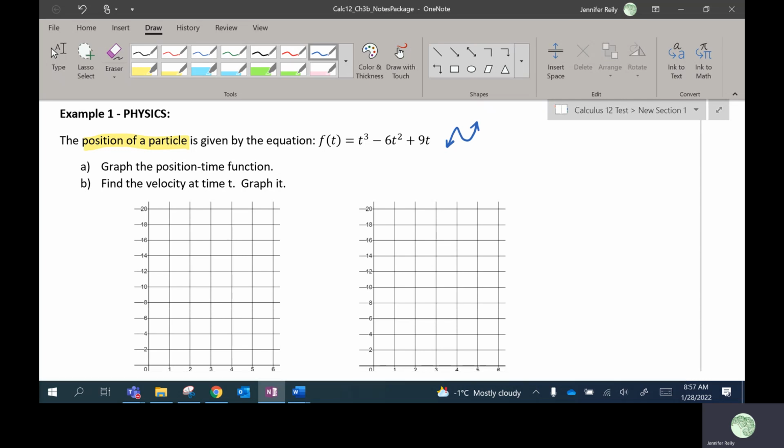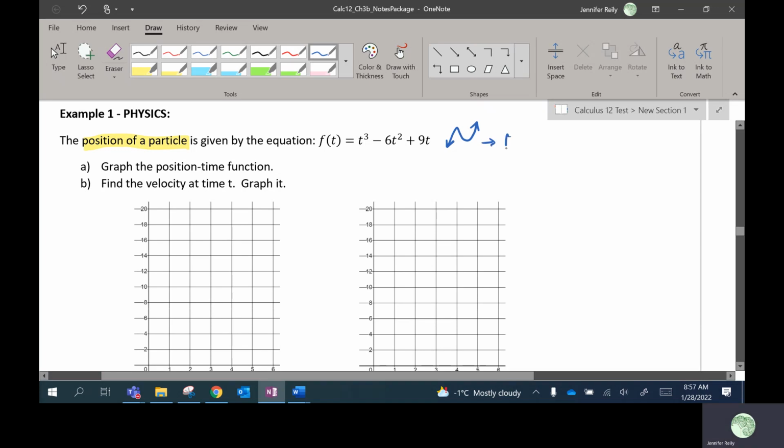So this one looks like it's easily factorable. We can take out a t, the t in every term, and then we'll see that it turns into a perfect square polynomial. So it factors to t times (t minus 3) squared. So that means my zeros are going to be at 0 and 3. So I'll make a quick little table and we'll graph this out.